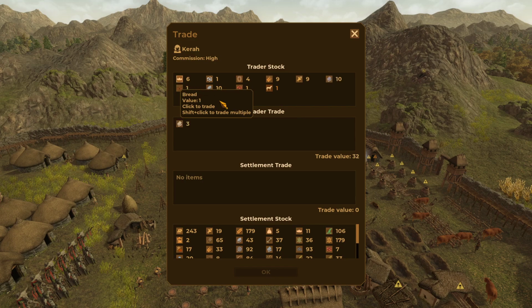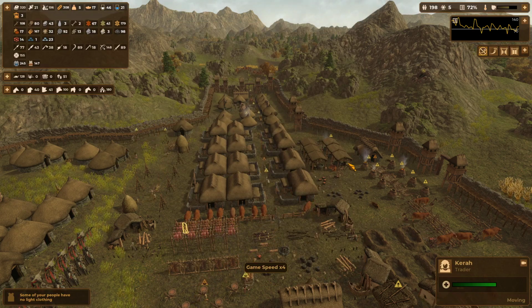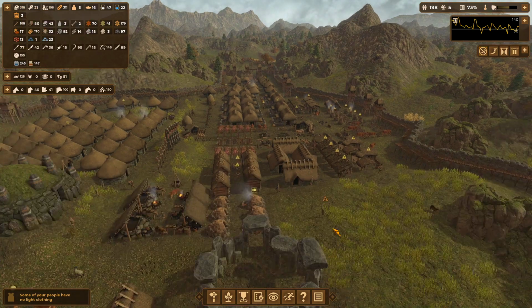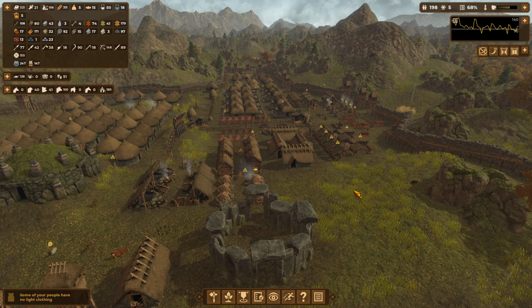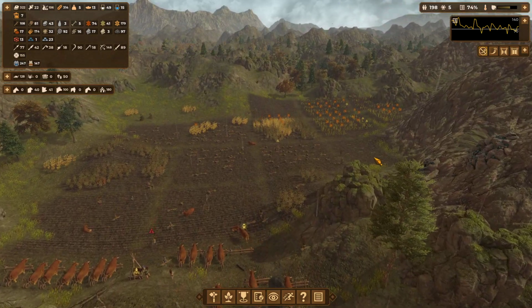So we have some linen cloth, excellent. We do have some oval shields, but it's a high commission. It's kind of a lot. I think I'll just do the linen cloth. Seems good. Let's start tearing into some of our meat stores. That's a good idea. We have a ton of meat. We have 106 vegetables. That's crazy.